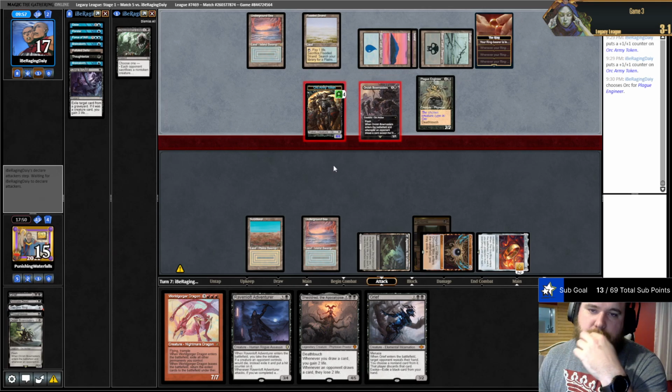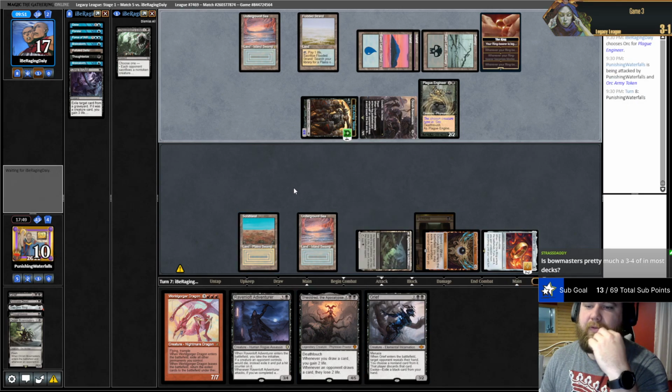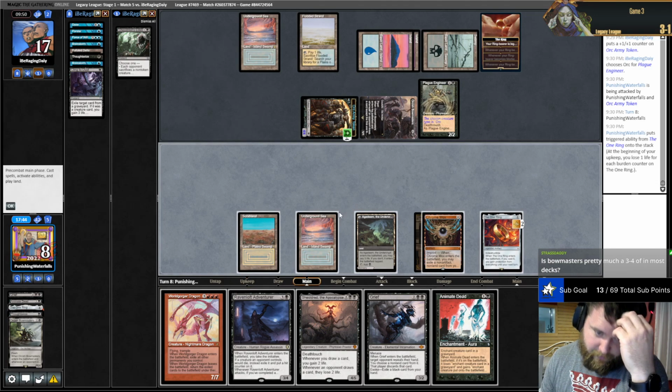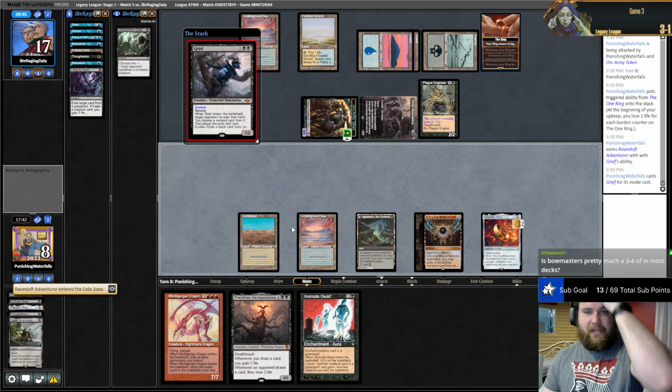So I'll play a Sheoldred. But they have a Sheoldred's Edict to kill my Sheoldred. How flavorful. I guess I have to grief it first. There. So much flavor. So I can Animate Dead my Bowmaster now.